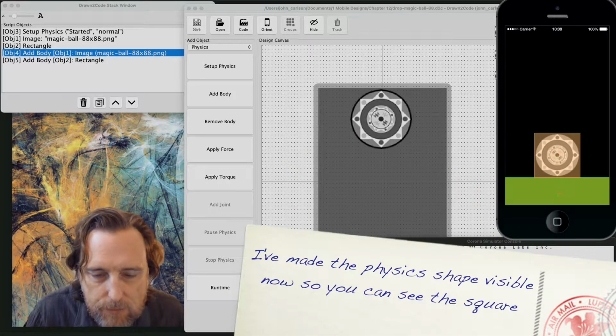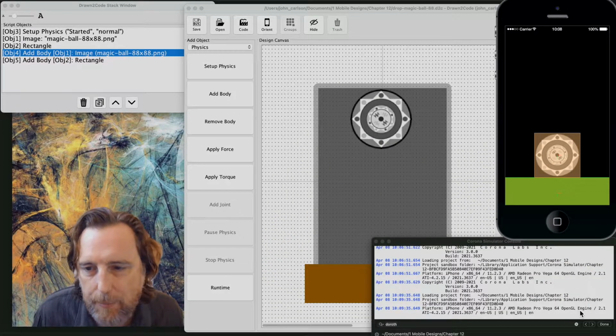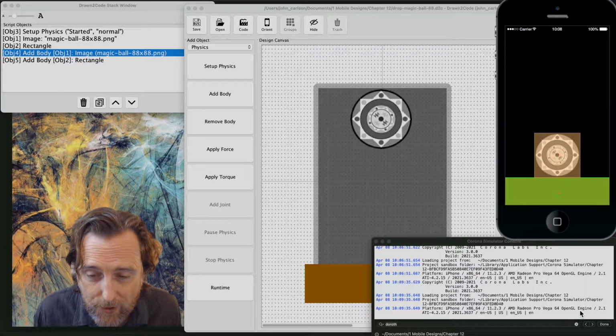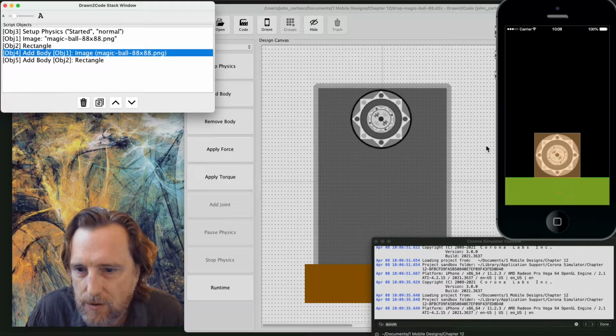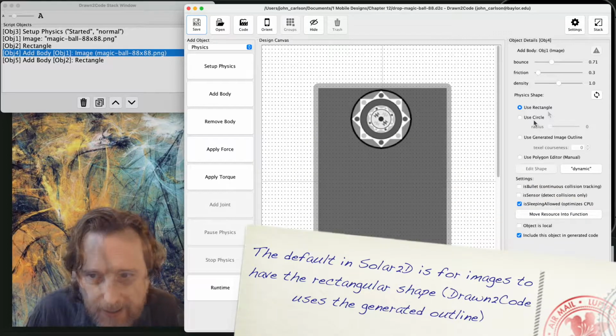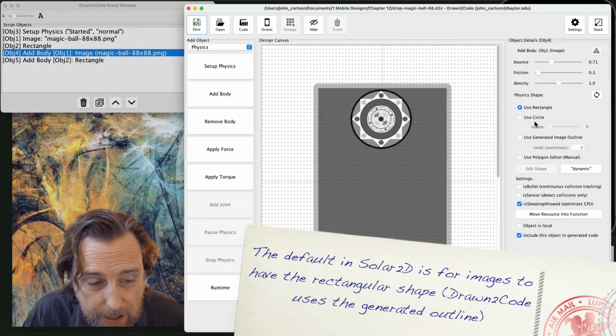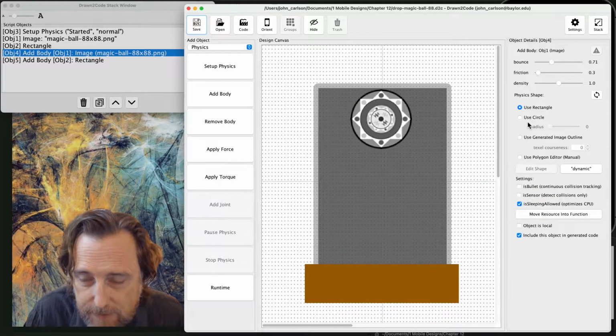But it's also not great because although we can get away with this simplification in an app that just has one bouncing ball, it's not going to work in a more complex physics app. So what are our options then? Well, the physics shape can be a rectangle. It can be a circle, which is what we used last time. And the circle will also work perfectly.